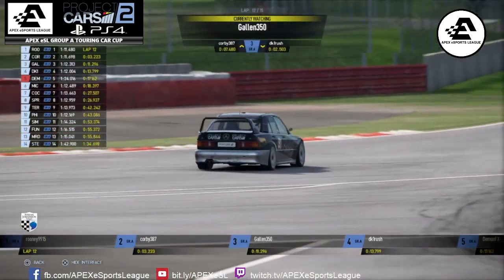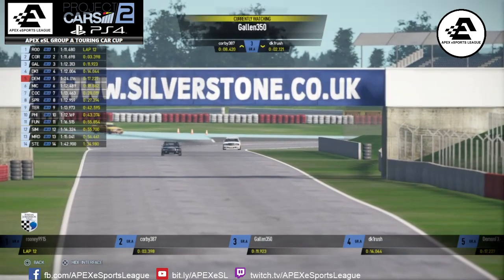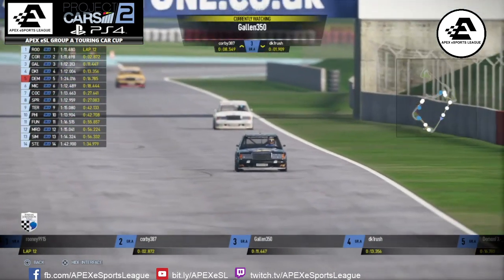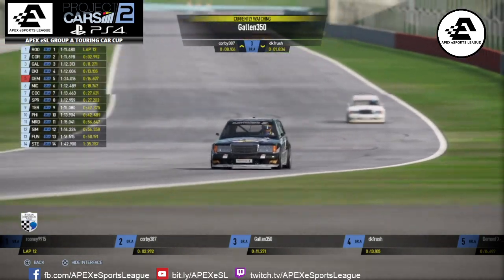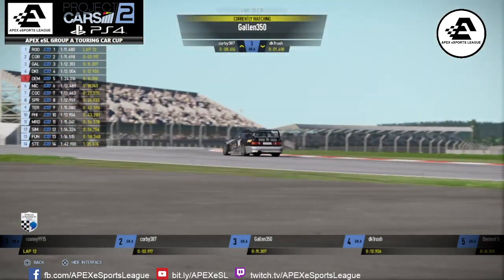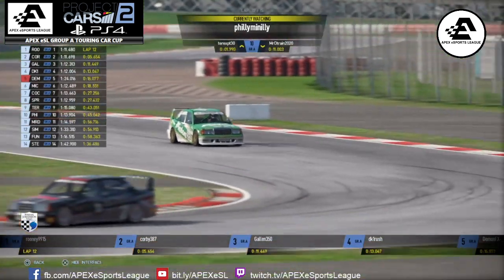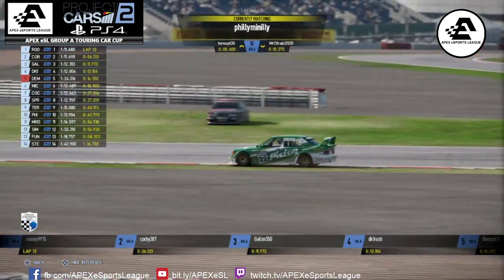Oh, Gallon's just gone for a very wide slide around that bend. It is a tricky one for all of them. I've seen it happen a fair bit. That's the first corner in Sector 2. Phillies just ran off wide. He was starting to close in on T-Rex again, and that mistake cost him time.